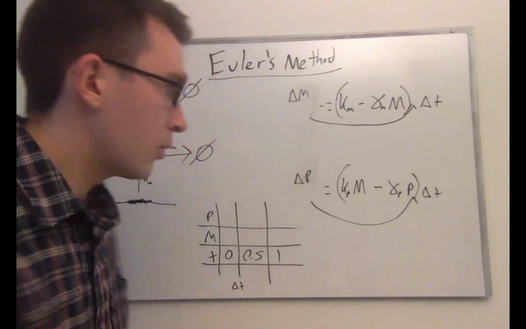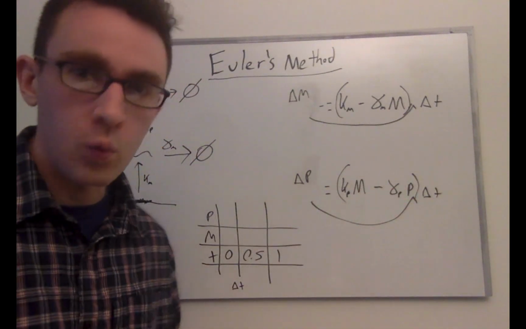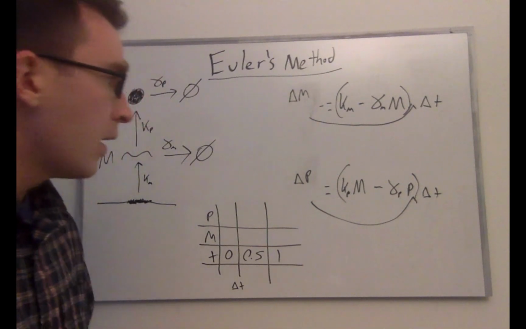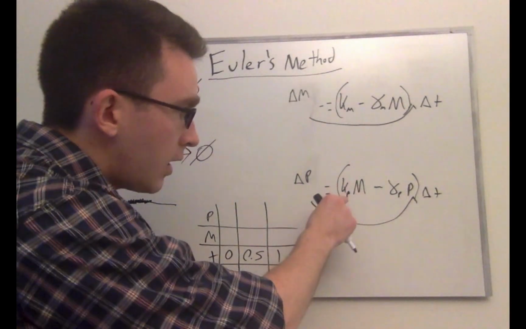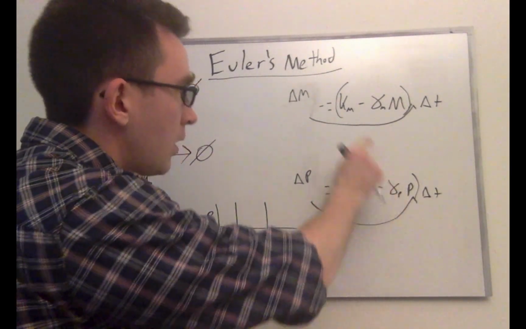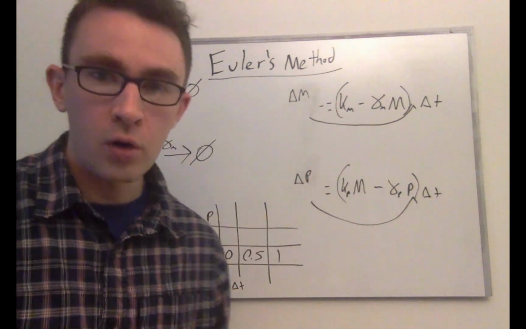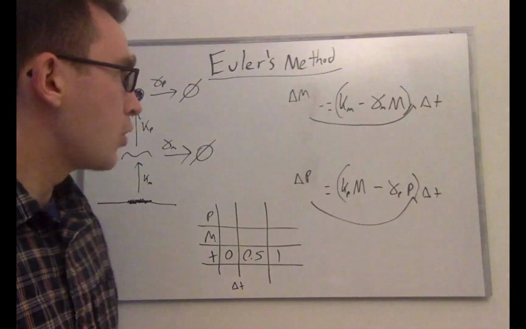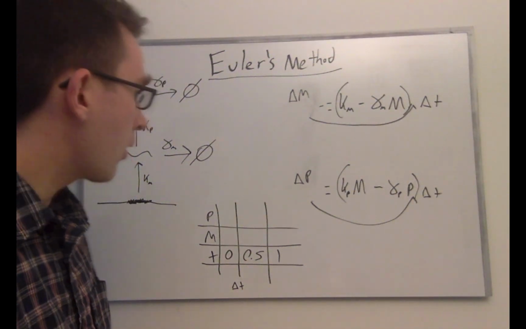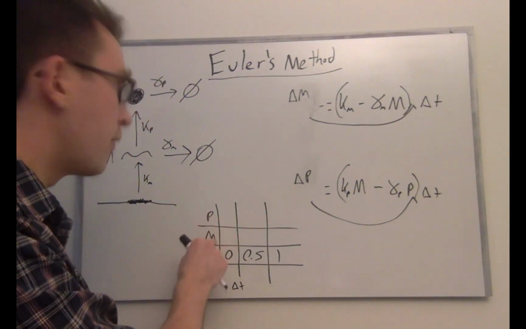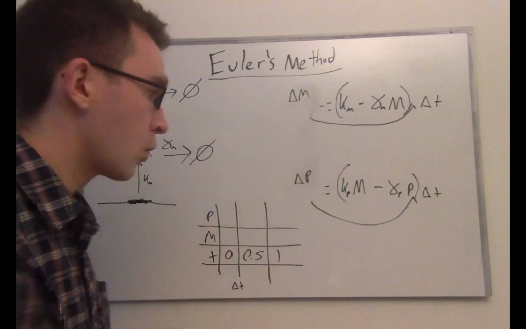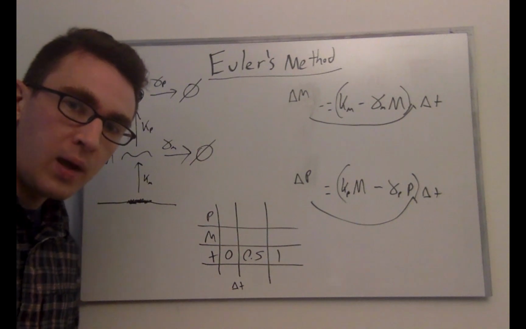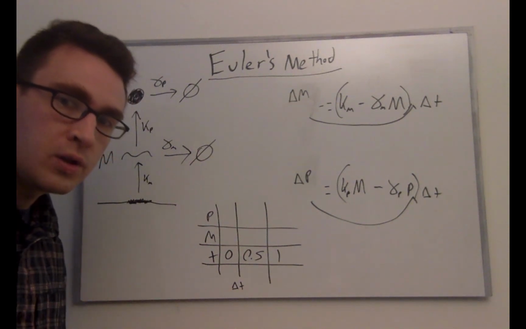And remember, delta t is something that we decide what it is, so we can make it whatever we want to in our code. And then kp, gamma p, km, and gamma m are going to be constant parameters that, again, we define in the model. So the only thing we have to solve for are the actual levels of the variables and the deltas of the variables.